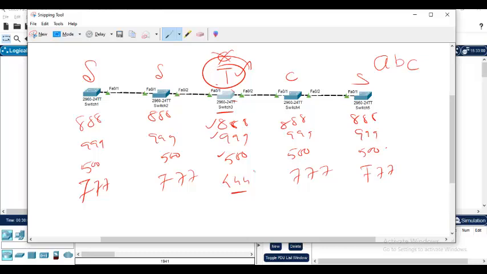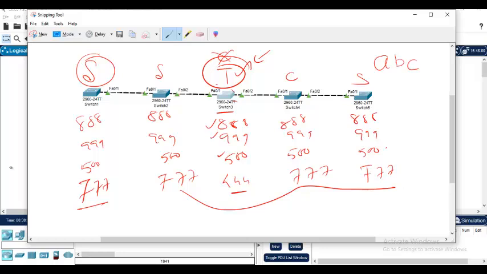Let's go check it. Right now, this is in client mode. Show VTP status. It is in client. I'm going to turn it to VTP mode transparent. When you turn it to transparent, what will happen? This revision number will go to 0.